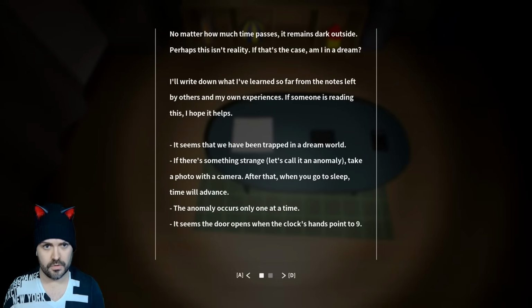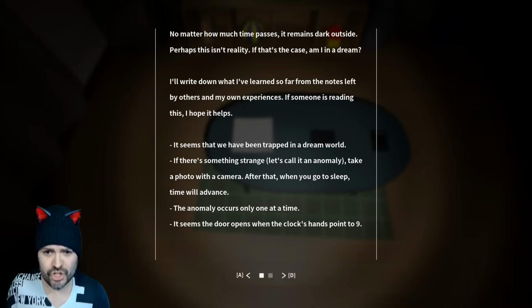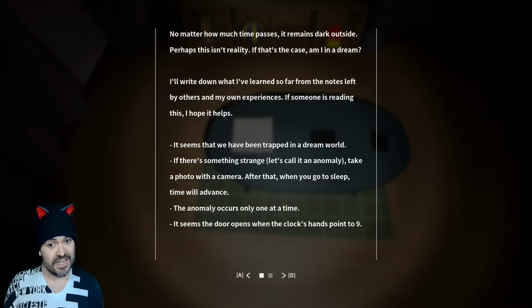Wait. No matter how much time passes, it remains dark outside. Perhaps this isn't reality. If that's the case, am I in a dream? I'll write down what I've learned so far from the notes left by others and my own experiences. If someone is reading this, I hope it helps. It seems that we've been trapped in a dream world. If there's something strange, let's call it an anomaly, take a photo with a camera. After that, when you go to sleep, time will advance. The anomaly only occurs one at a time. It appears the doors open when the clock's hands point to 9.